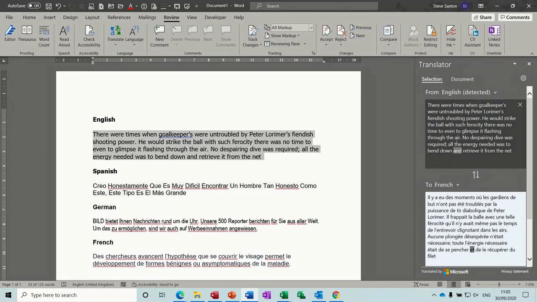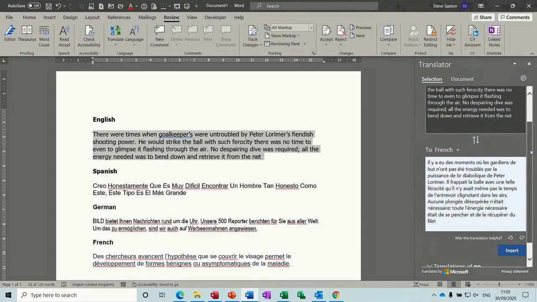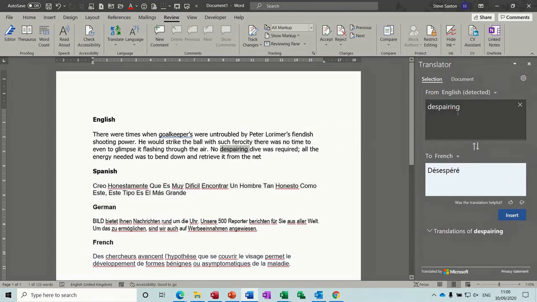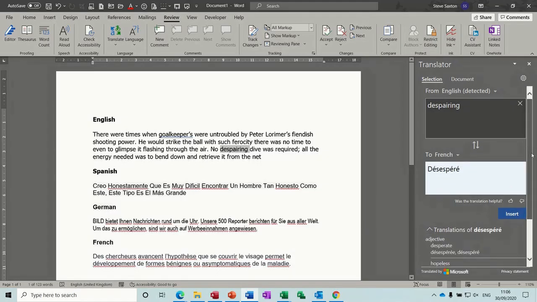you can see as you move your cursor across different words, it highlights the same word underneath. Now if I scroll down this list, you can click on a word. So if I click on a word, on say this word, that then removes the paragraph, shows you that word in English, and then again it shows you the word in French. And underneath there you've got a down arrow which gives you some more options to look at.